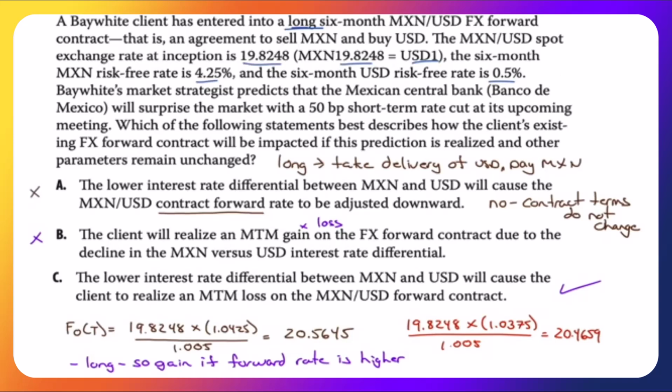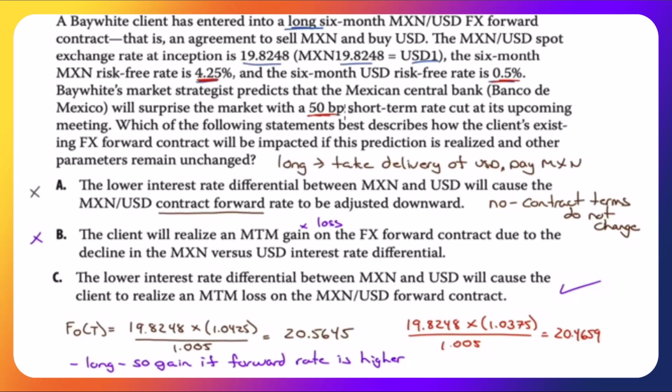Just something to be aware of here. We get what the author is saying, but it's sloppy, and I'll tell you why. These are bank rates. These are not government rates. Even if the Mexican central bank cuts short-term rates by 50 basis points, because these are interbank rates, there's no guarantee that the interbank rate will also drop by 50 basis points. It could drop by 40 basis points or 35 basis points.